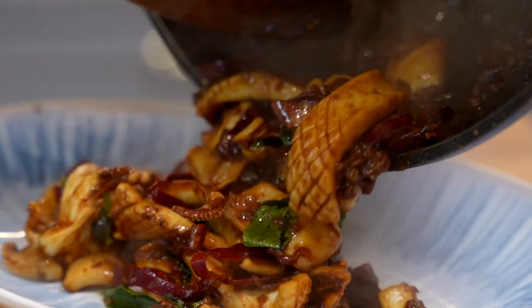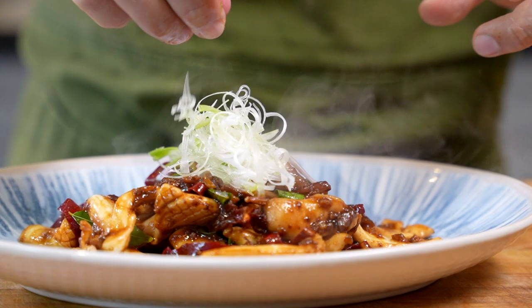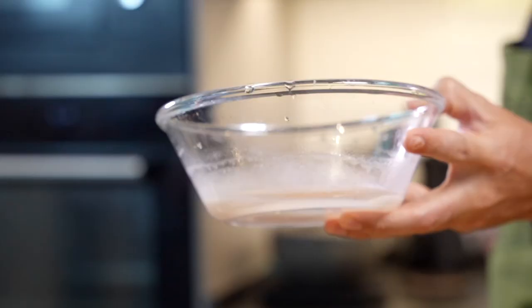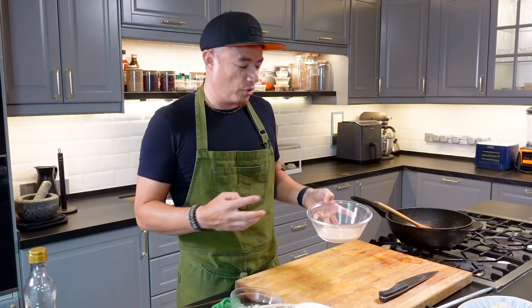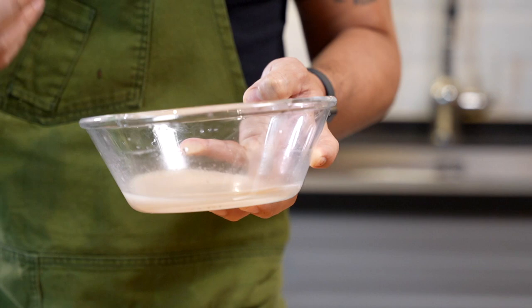That smell — you can smell the dried shrimps, the curry leaves, the spices, the bean paste. That's what makes a beautiful Kam Hiong. A little bit of garnish — the white parts of the spring onion, because it's nice and pungent and very refreshing. Look at the amount of liquid that's been drawn out of the squid. Imagine if we hadn't flash fried the squid — we'd get all that squid water inside the Kam Hiong, which is really going to dilute the aromatics and the sauces.